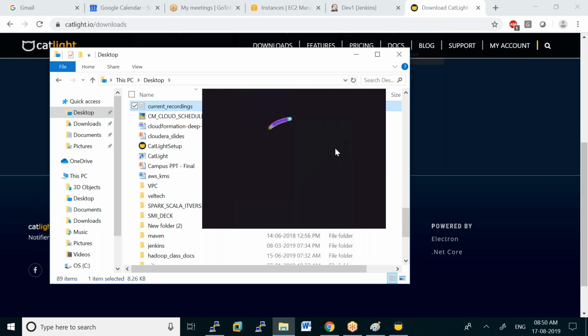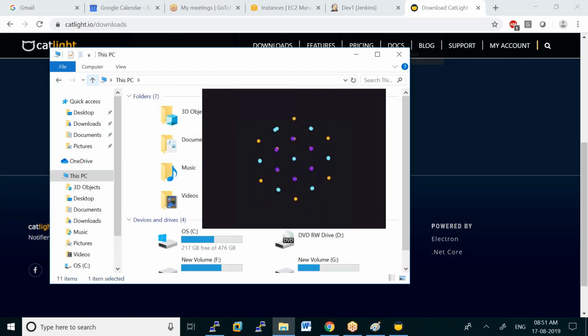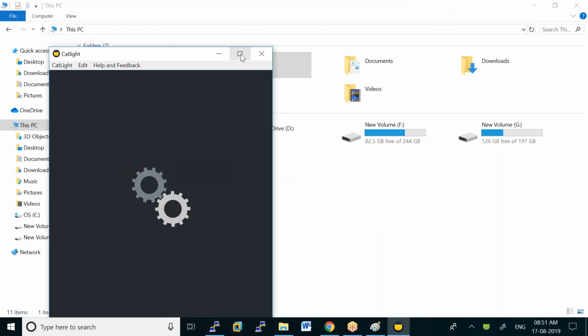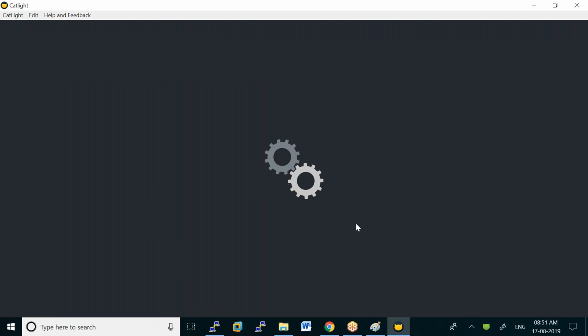So this is your Catlight setup. Our Catlight is configured.